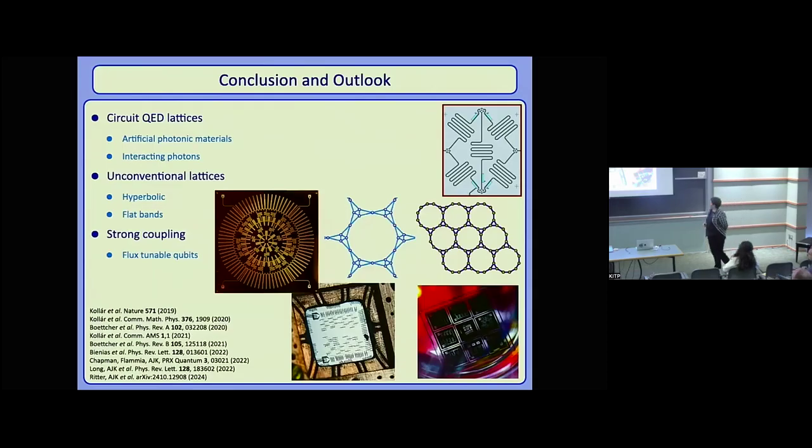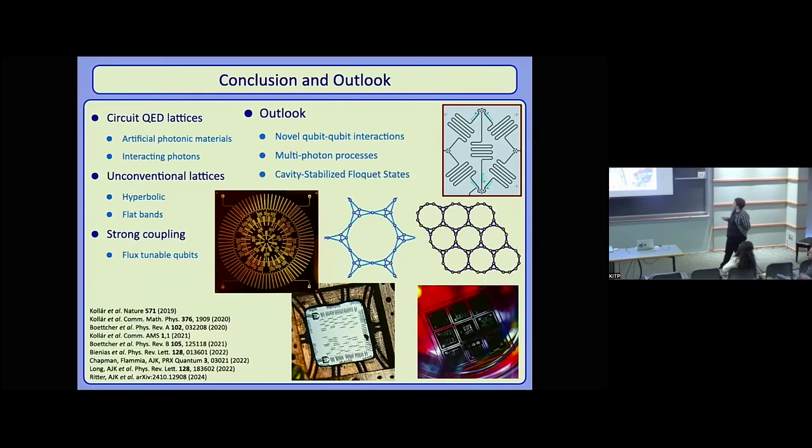And hopefully I have convinced you that you can do a lot of fun multi-mode QED with these superconducting circuit systems, and that we have sort of unique access to unconventional photon dispersion relations and bands, and we have also the ability to flux tune the qubits wherever we want into these modes. And so we have a lot of selectability and some amount of in situ tunability, and we've started to look at photon-mediated qubit-qubit interactions, multi-photon processes, and this cavity-stabilized Floquet state was actually a big surprise to us. We did it by accident and then had to figure out what we had done.